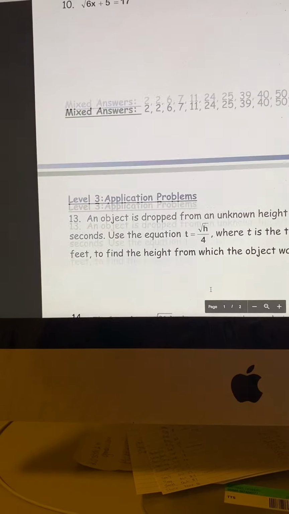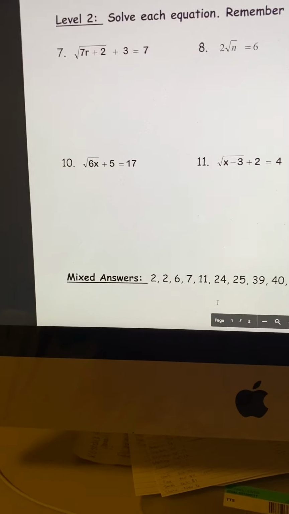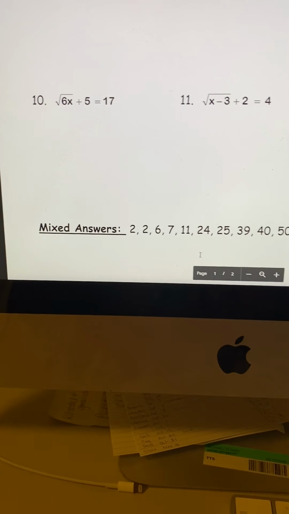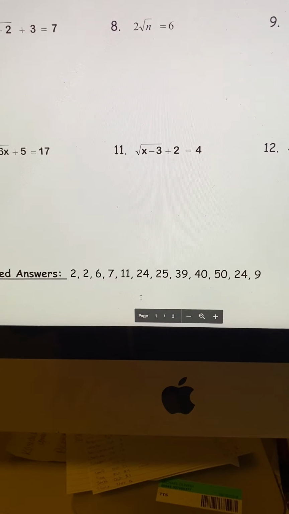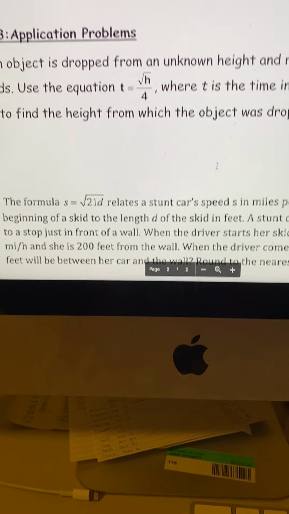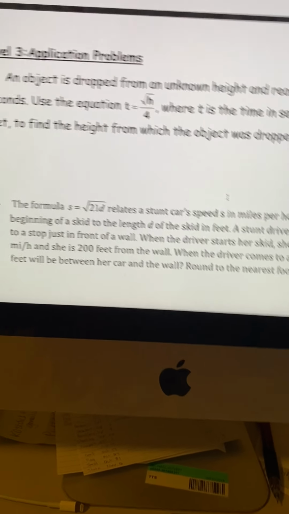Now, I like the ones. These are pretty simple. You'll get uglier, bigger, more stuff to move around, but that's all it is. Just get rid of the stuff that's outside of the radical so that the radical is isolated, okay? Now here, you're going to have to try to isolate the radicals in the problems to be able to find the answer. It's not that bad.